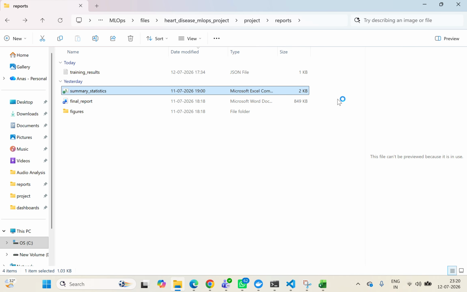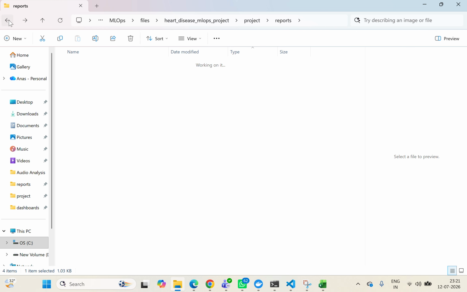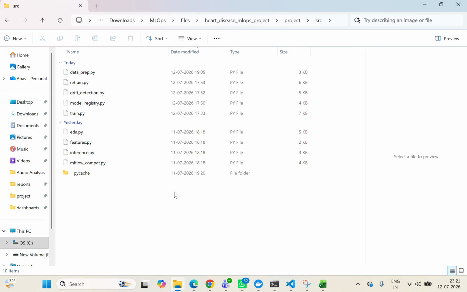Okay, moving to the next step, the model training and experiment tracking. For this, I am again moving to the SRC folder, and here we have done feature engineering using scikit-learn, handling numeric scaling and categorical encoding wrapped inside a full sklearn pipeline.